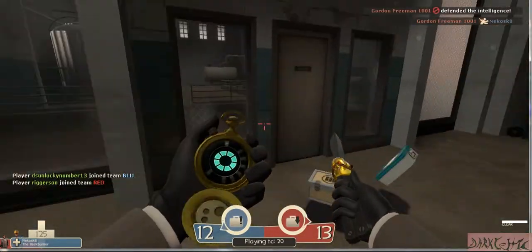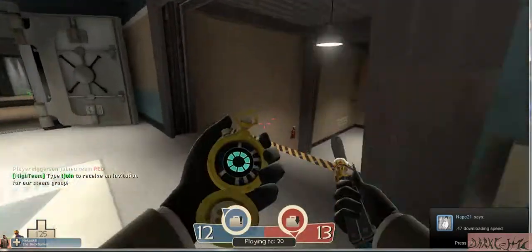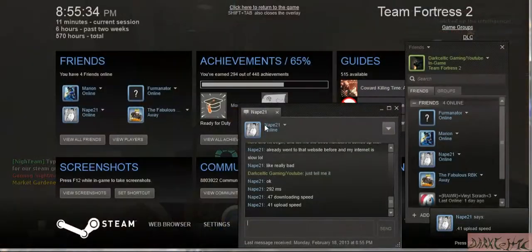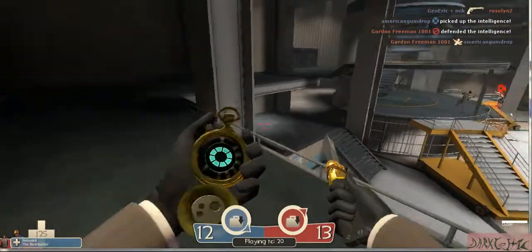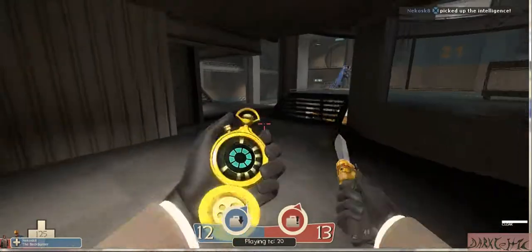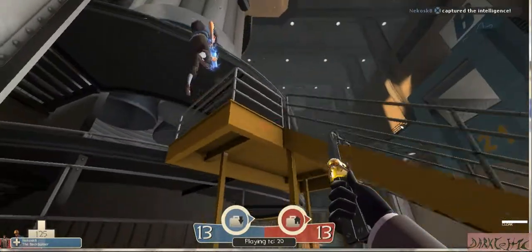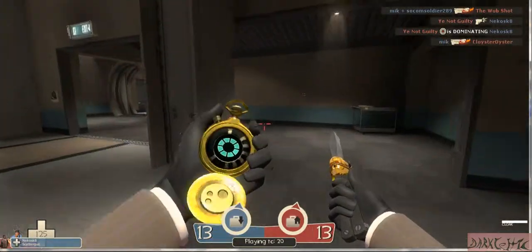Some bad internet, bro. The enemy has dropped our intelligence. So nasty! 247 ping, that much. We have taken the enemy and we have dropped the enemy intelligence. The enemy has dropped our intelligence. That is some bad internet. Where you going, buddy? Getting dominated, chucklehead.